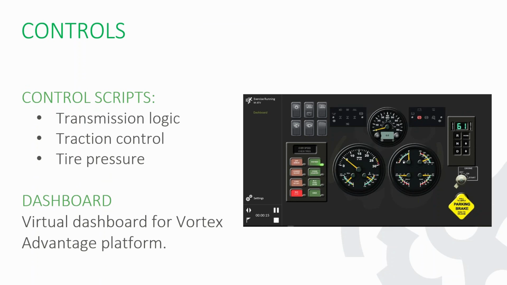Next, we put together the control script in Python to control the various systems of the vehicle. So that included the transmission logic for the pneumatic transmission, traction control system to emulate what's on the real vehicle, and also a tire pressure system, again to emulate something that's available in the real vehicle. And we found that the tire pressure system actually came in really handy to get out of mud in other hard to reach areas. So we had 4 different settings. So highway, which was 2-wheel drive, high tire pressure, cross-country, which was 4-wheel drive, lower tire pressure, and even a mud mode with very low tire pressure, locked differential to allow us to get us out of a hard situation.